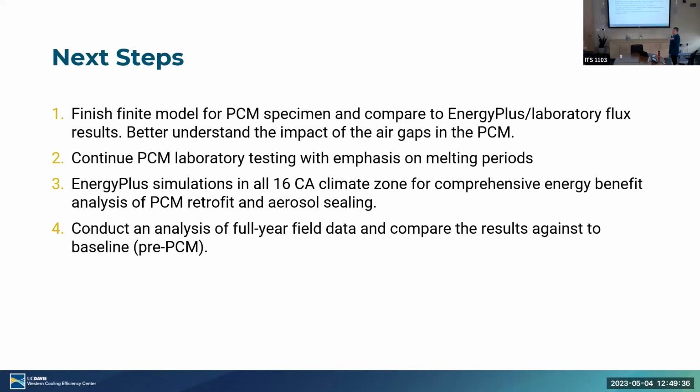Then when we have our EnergyPlus simulation as good as we can get it, we're going to run simulations for all 16 climate zones and essentially be able to produce results that say, okay, as you increase the amount of PCM you put in the home, like if you do more walls, how does that impact your energy savings as you go from climate zone to climate zone? And then, essentially also, is the ceiling worth it? What happens if you also do the ceiling? Compare that to an uninsulated baseline wall, and then also what if you just do the insulation, you don't bother with these other improvements. And then finally, we're going to have an analysis of the field site data.